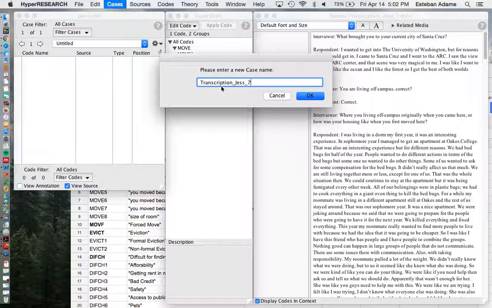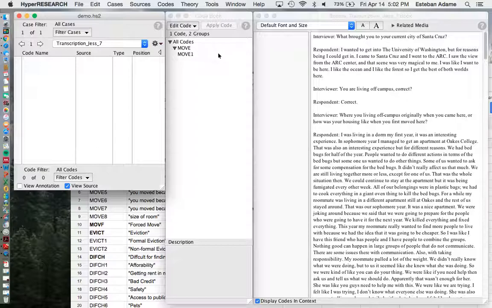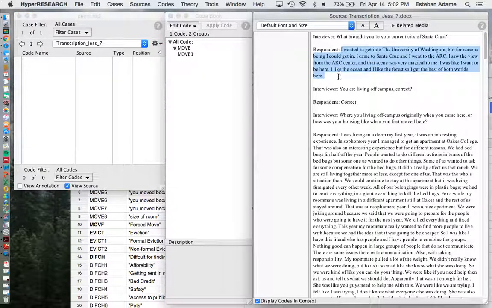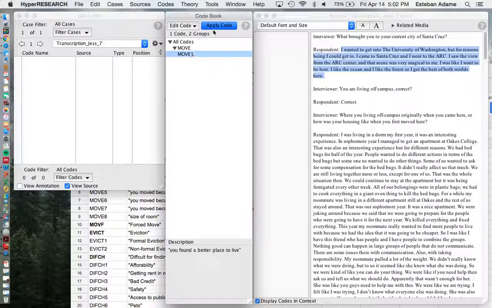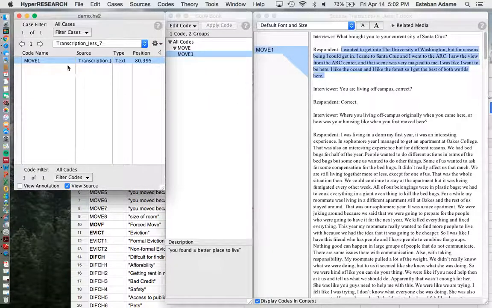In this case, transcription underscore Jess underscore 7. And then every time you code, let's say we code this as move 1, that will show up as this part of this transcription file.